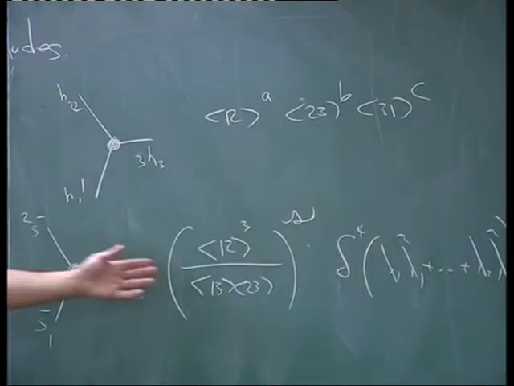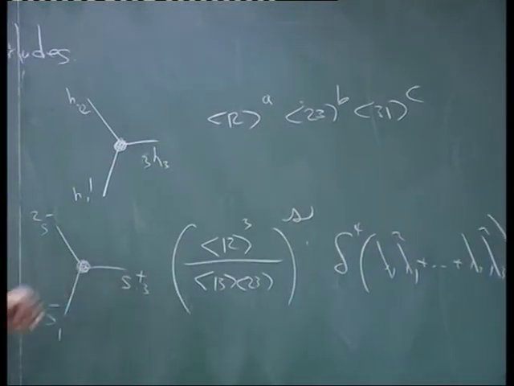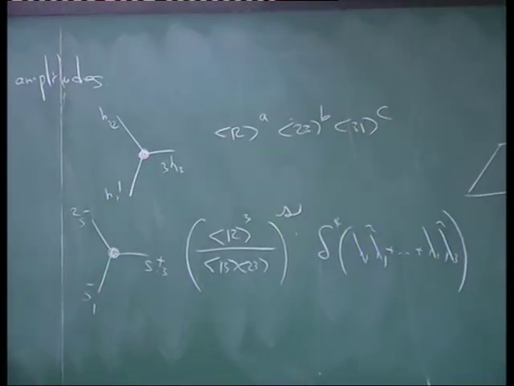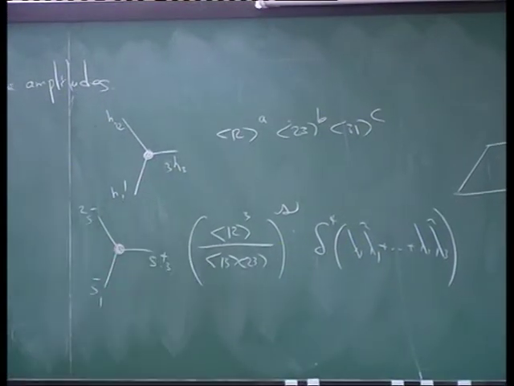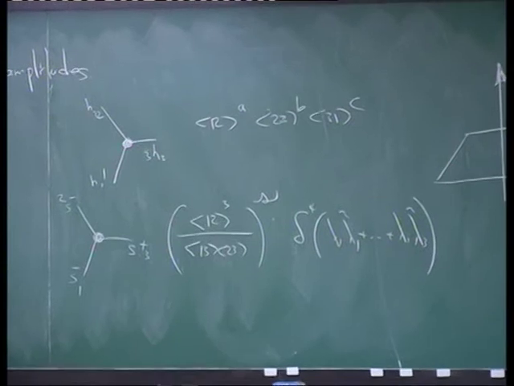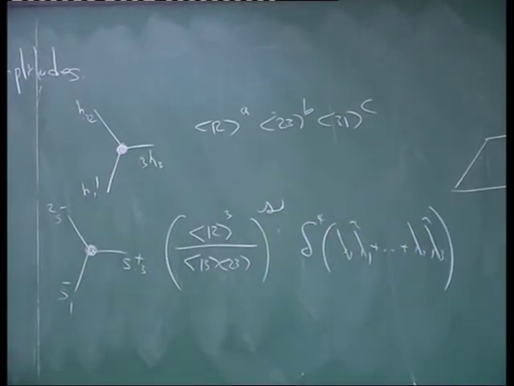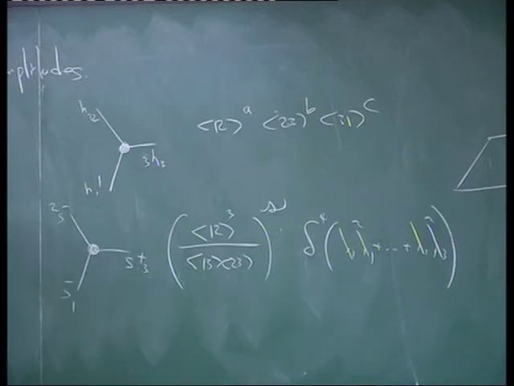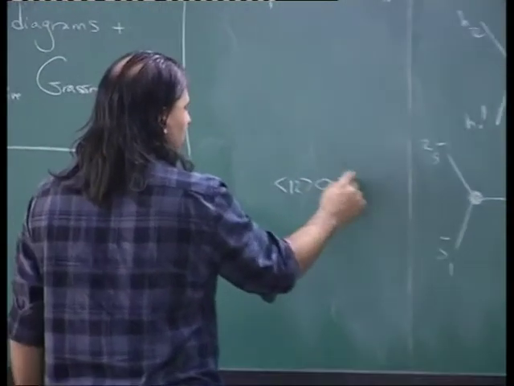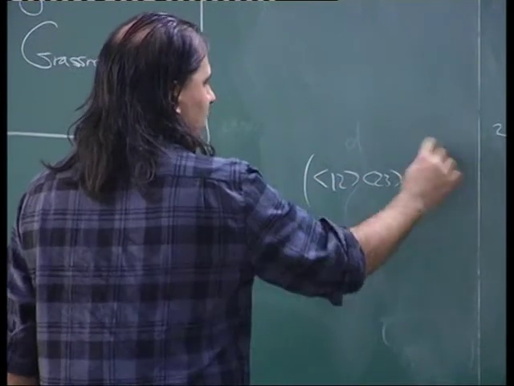And you can verify that indeed corresponds to those helicities, just replacing angle and square brackets for the other one. Now, why didn't I write down the one? I can also write down one where it's all minus. That would actually be [1 2], [2 3], [3 1] to the power of s.